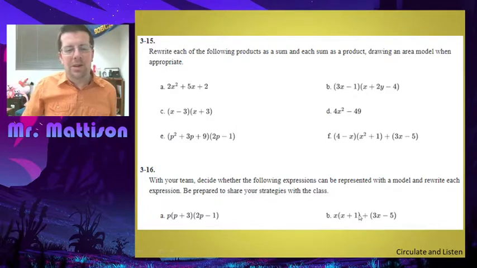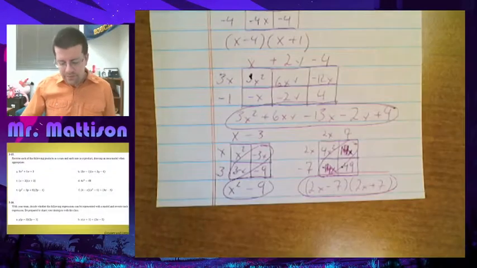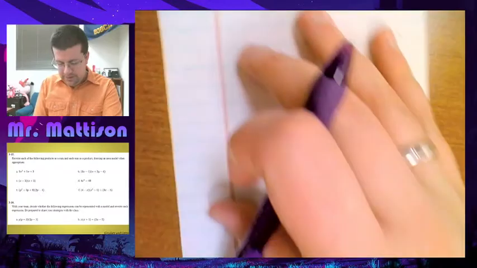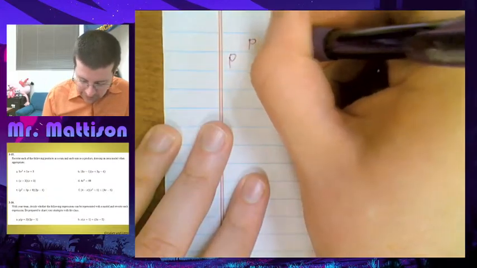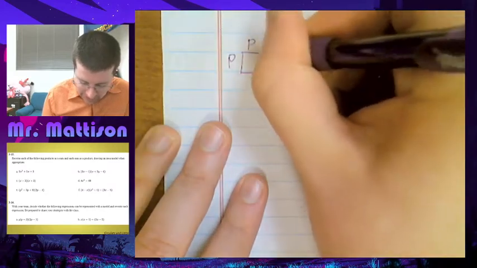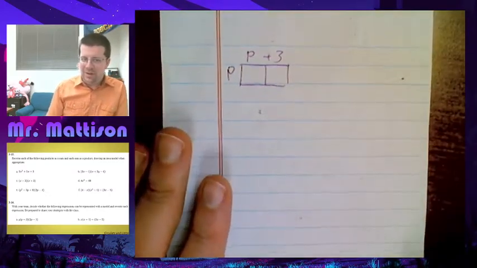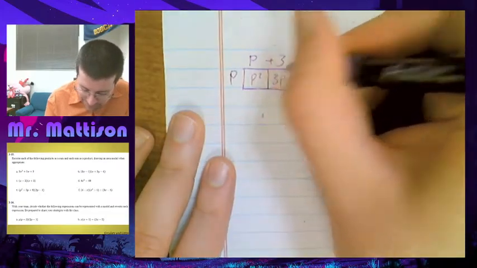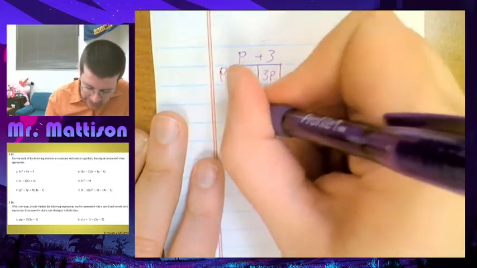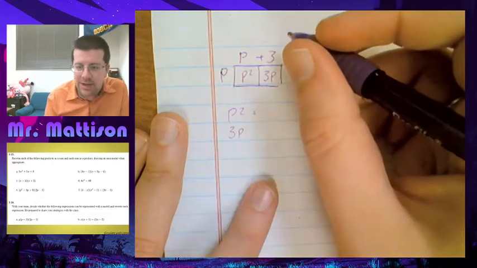Then over here on B, we can't do the area model for the entire thing because of this plus sign. I could do it for just this part over here, and then I could just add that to that. And that is, again, what I would recommend doing. So let's go ahead and do that out. If, on that first one, I do p by p plus 3, so I'll do 2 really small area models here. And you probably don't need to do an area model here, but I'm just trying to show you the process. p squared and 3p. So then I'm going to do p squared and 3p times the 2p minus 1.